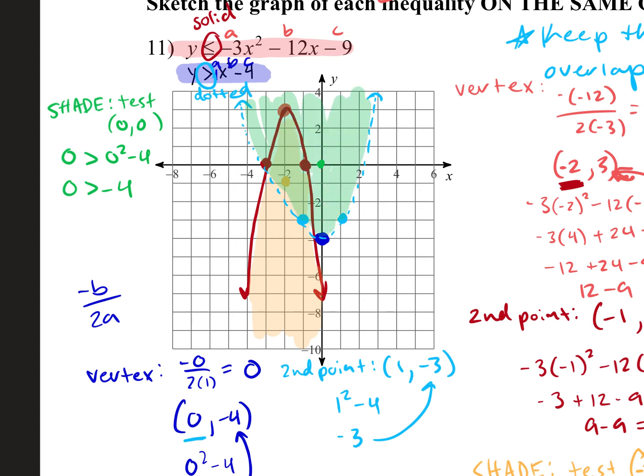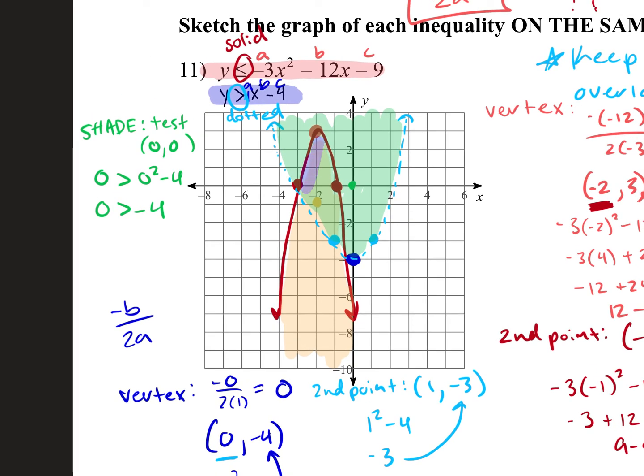Which part is my answer? The overlapping part. So just this overlapping part in here would be my answer. So you can erase everything else, or if you wanted to, just draw an arrow, point to the middle part, say this is my answer. But you got to show me that you know that it's the overlapping part that is your answer.